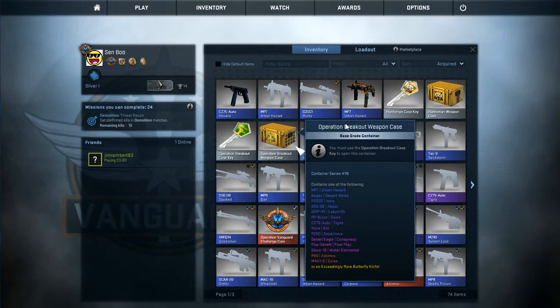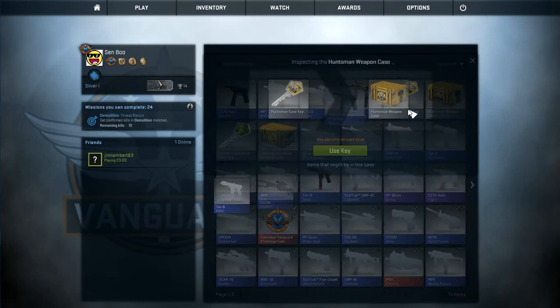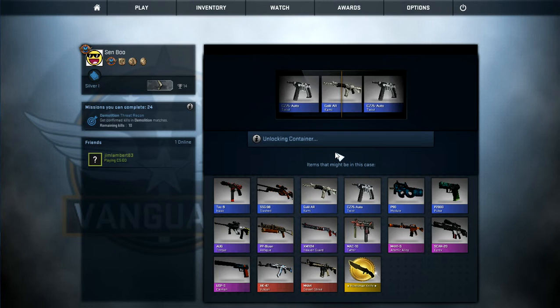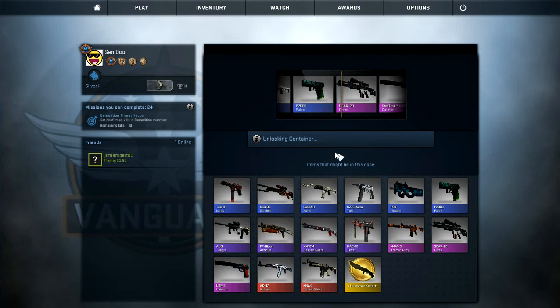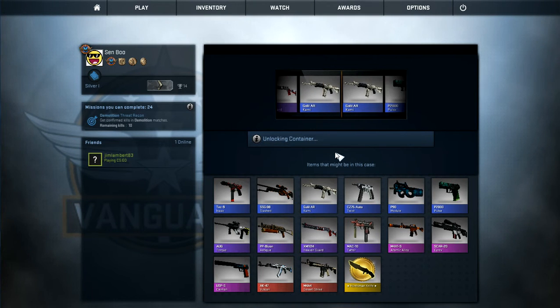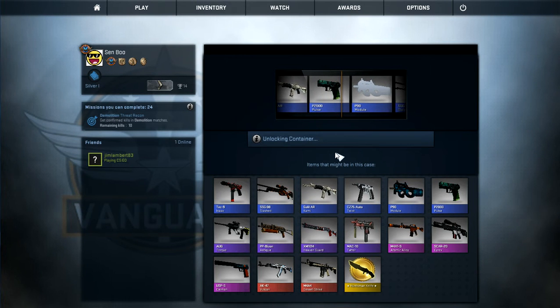Okay, Huntsman or Operation. Let's go Huntsman. Atomic Alloy would be great. Vulcan would be great. Huntsman Knife would always be great. Anything besides a blue. Come on. Anything besides a blue would be great at this point. Oh, StatTrak came in right there. Oh my god, another one?